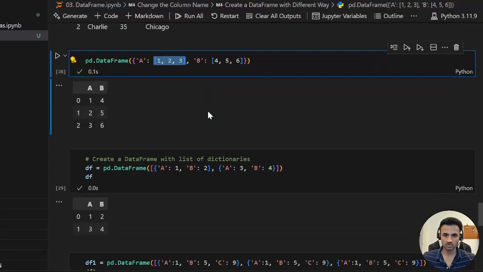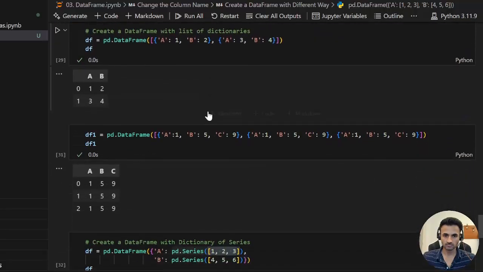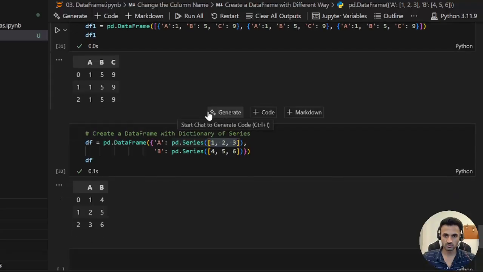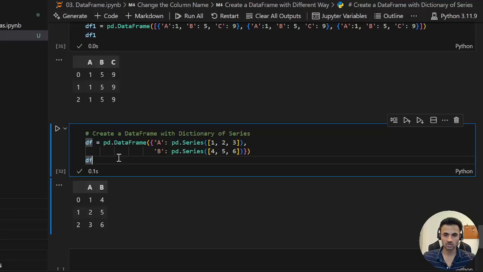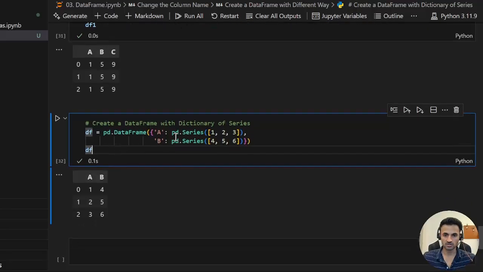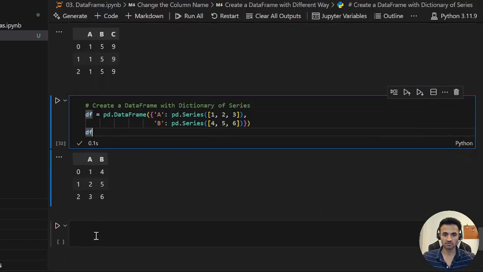Here, if you see this example, I just pass my series inside the values. As you can see, the results are 1 2 3 and 4 5 6. So that's how we can create a data frame with a dictionary of series.